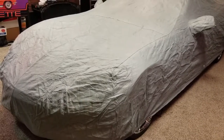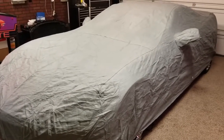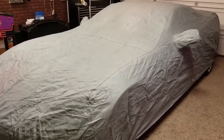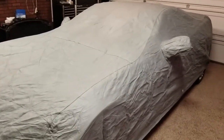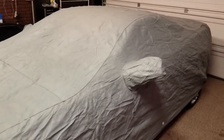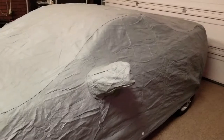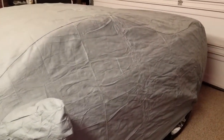Okay, guys, we're back. I apologize for having to pull it into the garage and close the door, but the neighbor's gardener decided to show up and his blower was so loud you weren't going to be able to hear me talk. So I went ahead and closed the garage door so you could kind of see what we've got going on here. Relatively easy to put on. We had that little white tag up in the very front. That is what showed what was the front of the car. And then we just got it all the way back to the mirror pockets. We put the mirrors in the pockets and then pulled the cover all the way down. Fits like a glove.